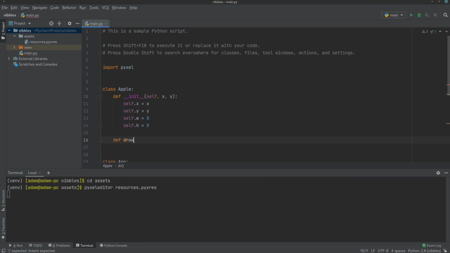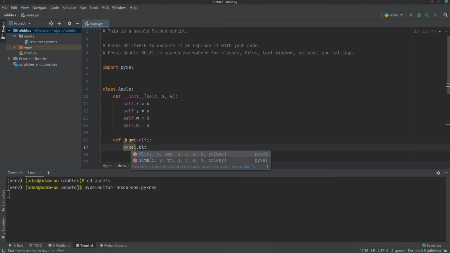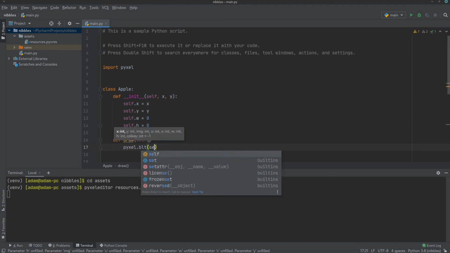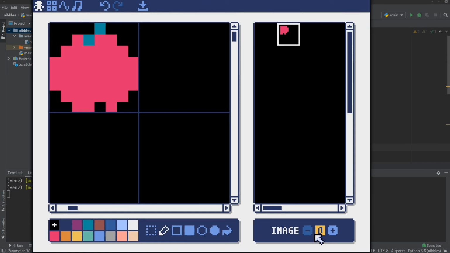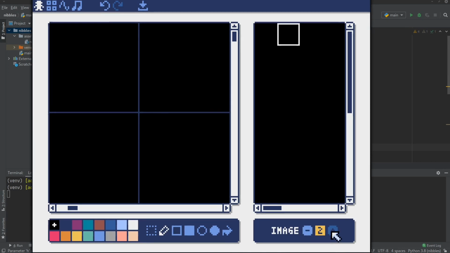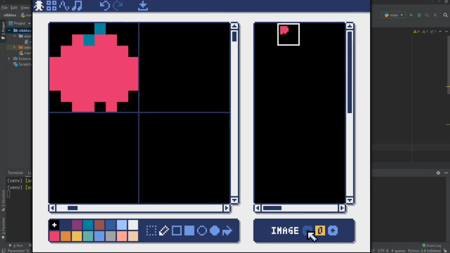Now, we're going to need a draw function in here, so we can call it later on and the apple can just draw itself. And to do that, we're going to use pyxel.blt, not the sandwich, short for blit. Self.x, so the x coordinate, self.y. 0 is the image to use in our resource editor. So it's using image 0. There's a number of images we can use.